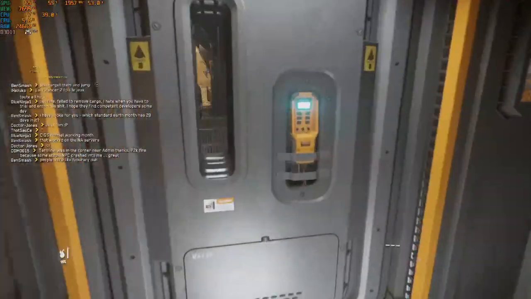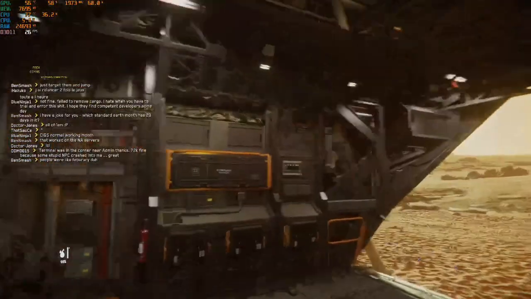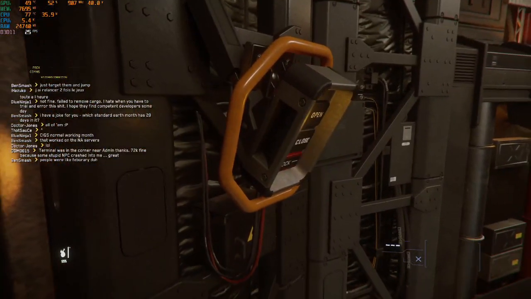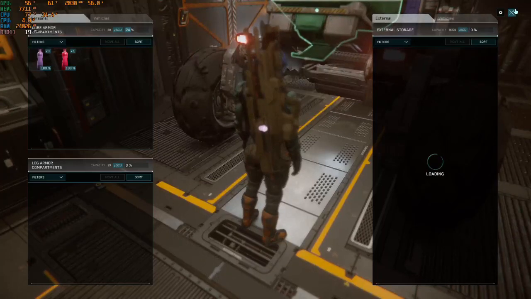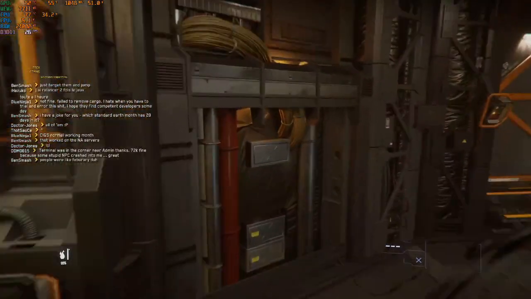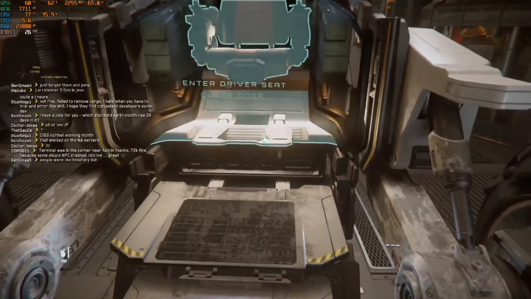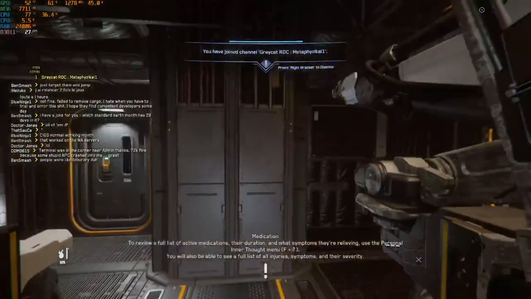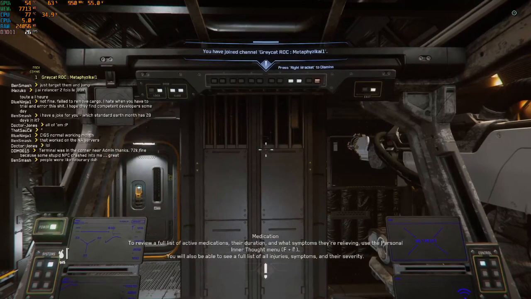I press I, turn the engines off, go outside and close all the doors. You don't want your ship being boarded while you're out rock mining. Could have unpleasant results. I have a hotkey set to open and close my doors. Now we'll get out of the Cutlass.